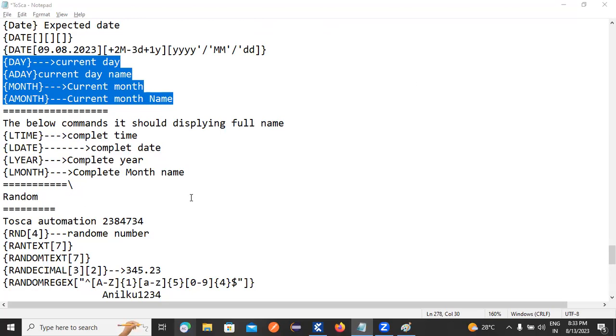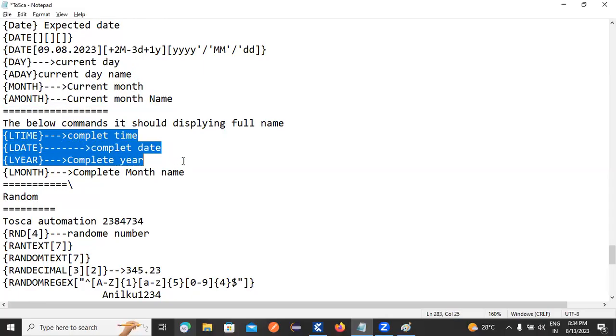Yeah. The next one. If you want to print the complete date and time, year, month, if you want to print the complete date, month, year, time, we need to use the below command.